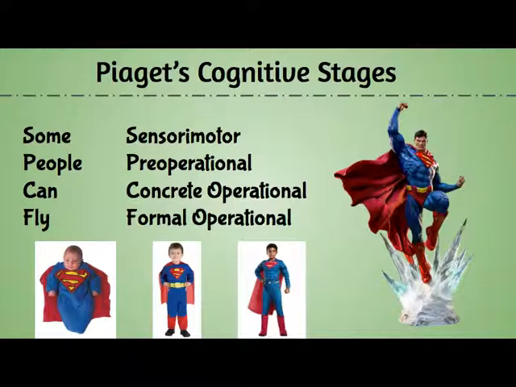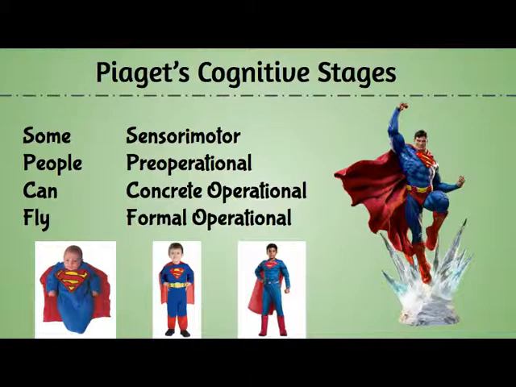If you can picture a kid in a Superman outfit, like a baby, and then going all the way up, and they're formal. This is all with your cognitive development. That doesn't mean it helps you understand what it is, but at least maybe you can remember the order that it goes in. The pre-operational stage is where kids make a lot of errors. If I pour this water into this cup, this one has more. They lack conservation. The formal operation is hypothetical thought. That's the stage you're in, and you go to formals like prom. Teenagers go to a formal.